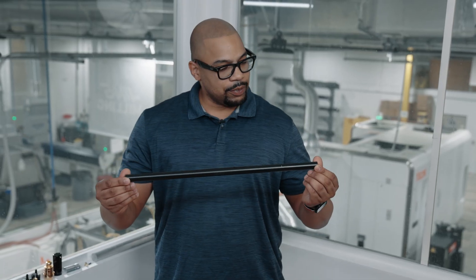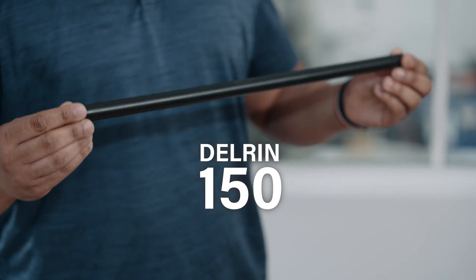I really want to get into the interior of the machine because that's where all the magic happens and that's where we set ourselves apart from anywhere else in the world. I know it's a strong claim and I'm about to prove it right now. We take this — Darwin 150 material — and we machine our internal components down to a fraction of an inch.